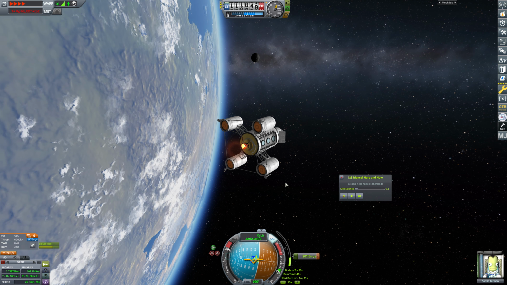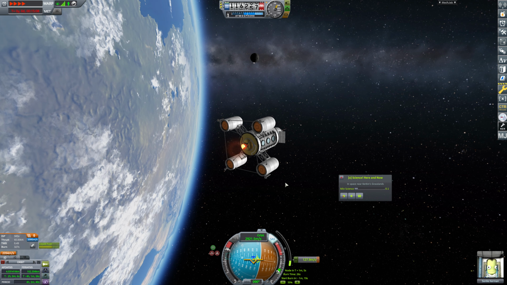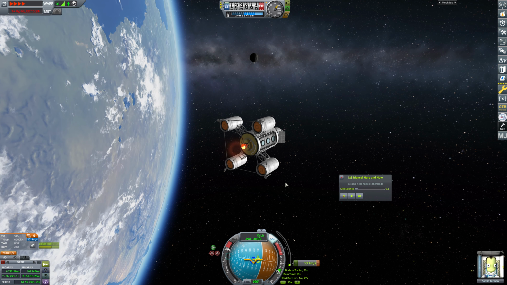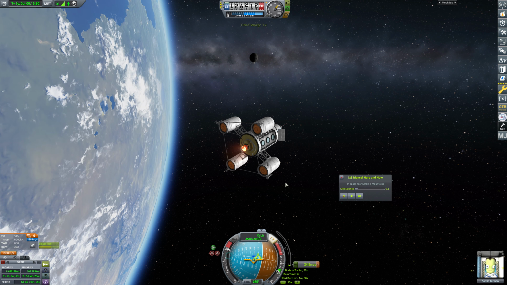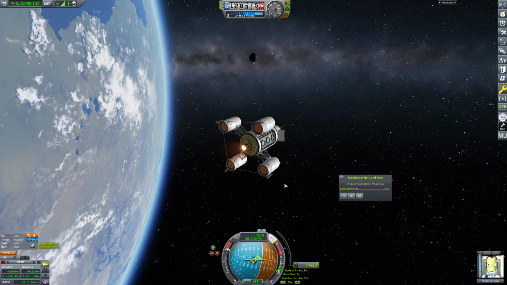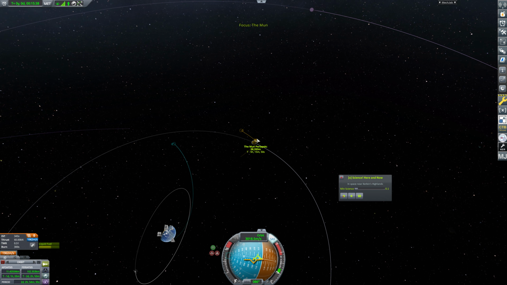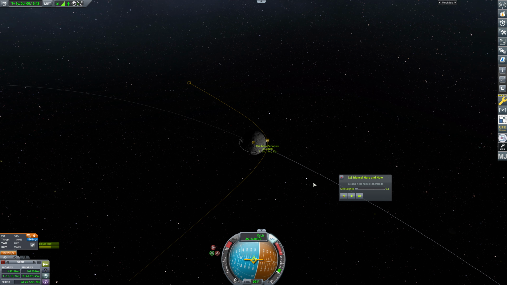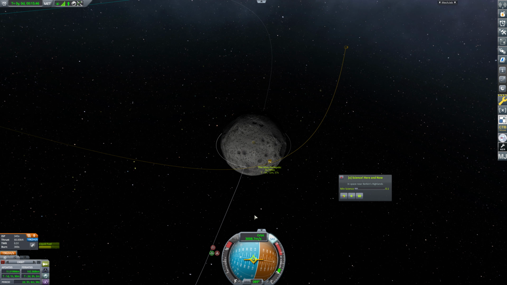So we've got about 40 seconds left in this burn. 30. 20. 10. Okay, we'll come out of physics warp. Just adjusting to our maneuver node here a bit. That should be good enough. How are we looking? We should probably burn slightly prograde here and bring that right on down. Again, I want to target about 15 kilometers, so that'll be good.